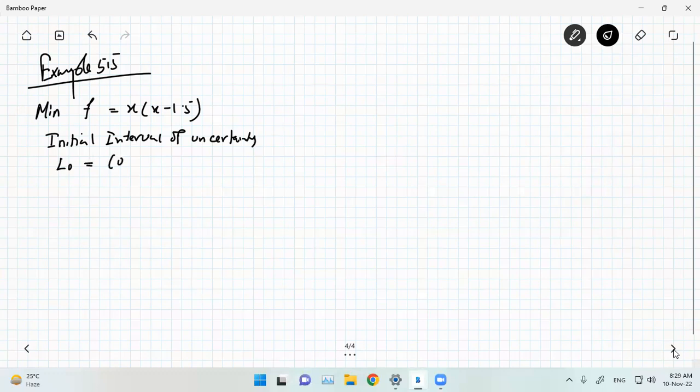Actually, the interval should not be called L0. So the interval is basically 0 and 1, and what L0 is, we'll come back to that. And also it's mentioned that your value has to be within 10% of the exact value. So basically, now let's try to solve this one.